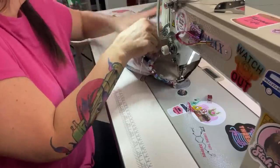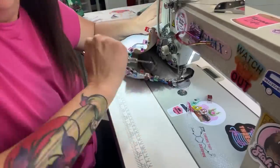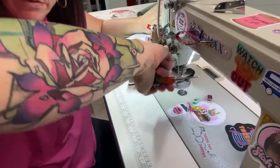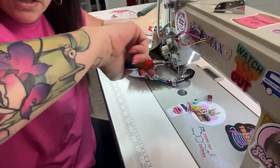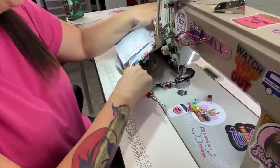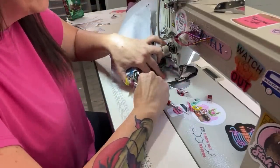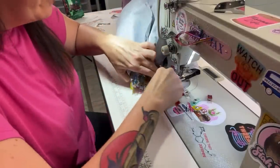Could I show my new tattoo? Yes, Lori, I can. It is my machine. I hate explaining it to people who have no idea what sewing is. I'm just like, if you know, you know. If you don't, it's fine. Don't worry about it. Oh, man.